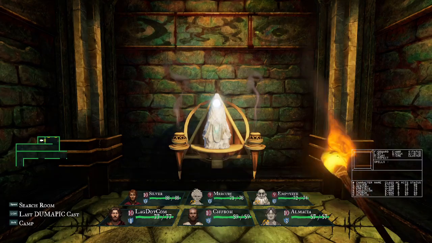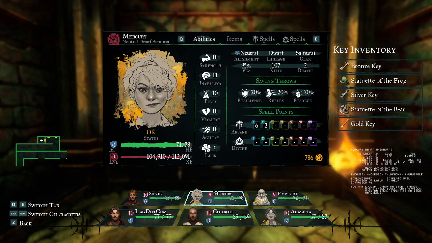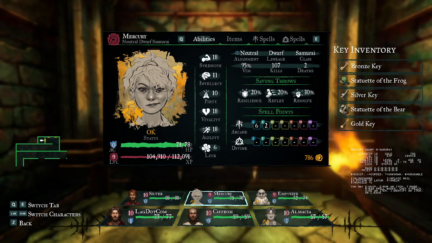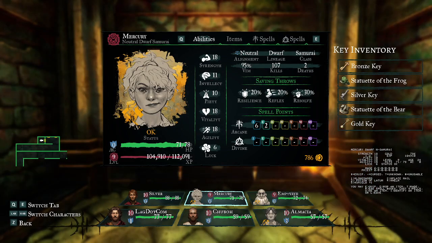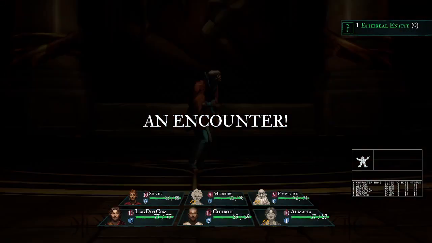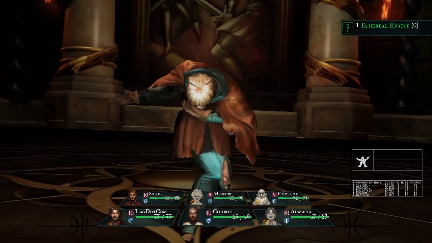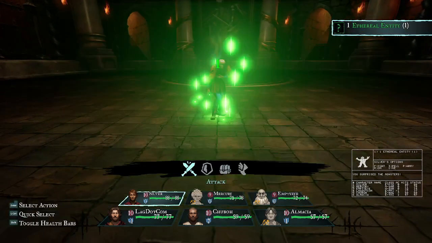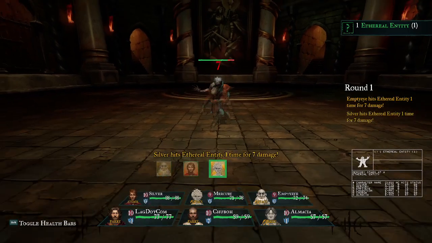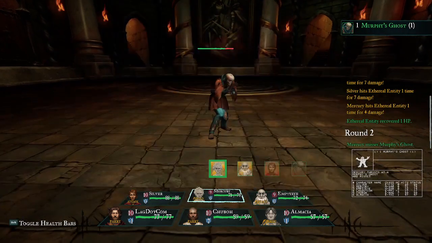Alright, how close am I here? Alright, so I'm still about 10 away. We're getting there. We will finish this grind for Mercury and MTI. We'll get our level, and then we'll actually go do what I intended to do.